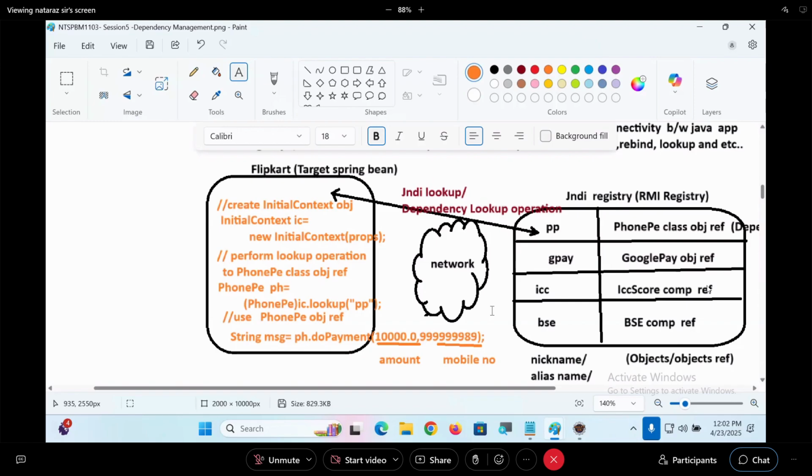So far you never came across this, that's why I launched it from 0%, from what is the JNDI registry onwards. This diagram clearly explains the target is contacting different resources of the project, searching and getting the dependent class object, and later using it inside the target object. So it comes under dependency lookup.